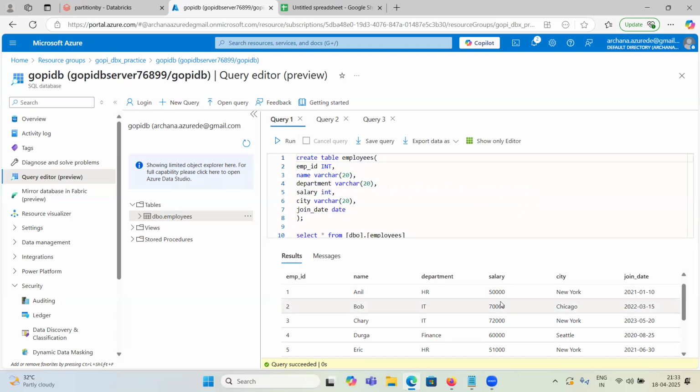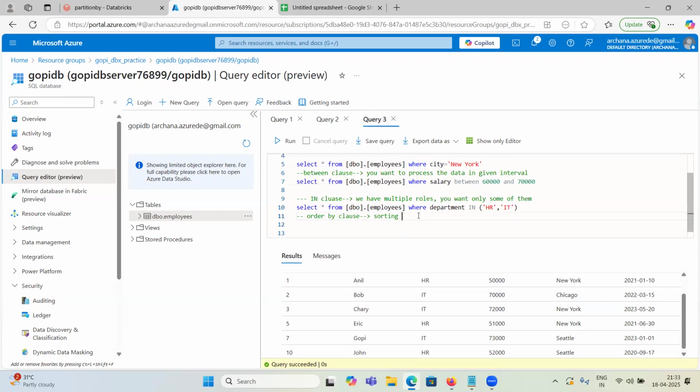Here 50,000, 70,000, this is not in any particular order. You may want to see the employee with the highest salary, otherwise the employee with the lowest salary. Then we can use sorting. To do sorting, we have the order by clause.